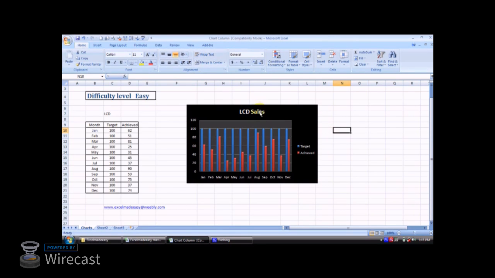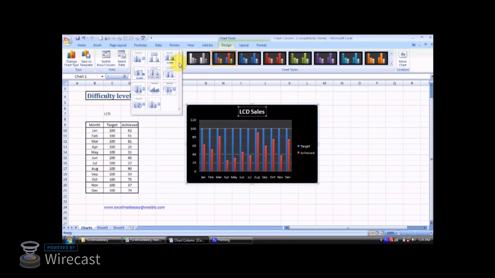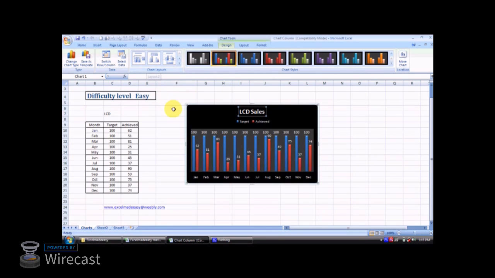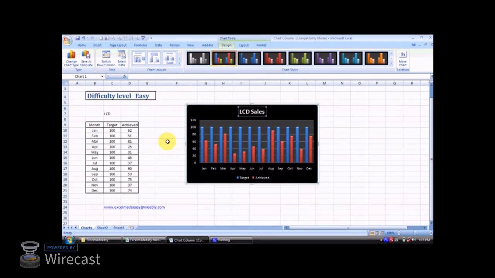I click on the chart again, and again this opens up, and this is another option, layout 2. I click over here, and this layout gives me the values of these bars. See, the bar for every January target or February target is mentioned over here, and the value achieved is mentioned too. Isn't it cool? Then I go to the other layout. See, layout 3. Herein the values are not mentioned. I go to layout 4.